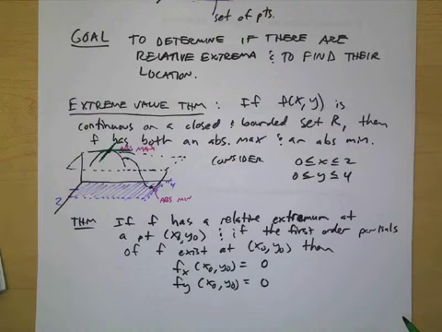Wouldn't they always exist at that point if there's an extreme? Well, yes. But in order to do what we're going to do, not only do we have to have that point exist, we have to have that condition met first. Think back to the first derivative test. The first thing you did in Calc 1 if you wanted to locate a max or a min was take the derivative, set it to 0, because then that would tell you where. So the fact that you're doing that means that these derivatives exist in the first place.